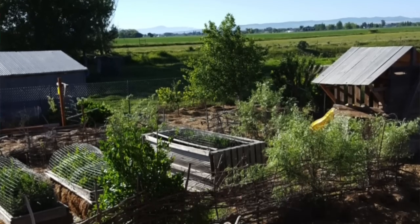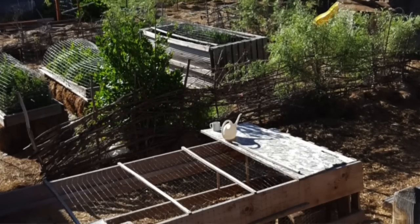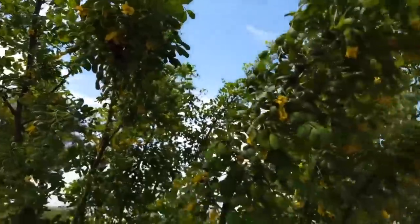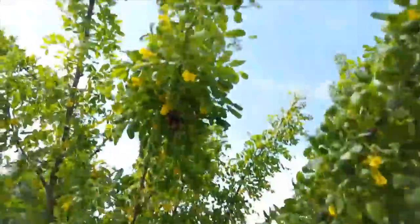But that's how many years it took to get everything started and mature, and for us to figure out the watering system. It took 4 years. Five would be, in my experience, it's always been 5 years before you get a really huge harvest and the soil starts to take care of itself a little bit. So you can't give up before your fifth year if you want to stay on your property. That is the magic number in my experience, at least in our climate, because we have very dry alkaline soil.